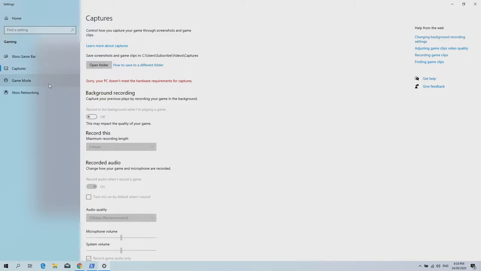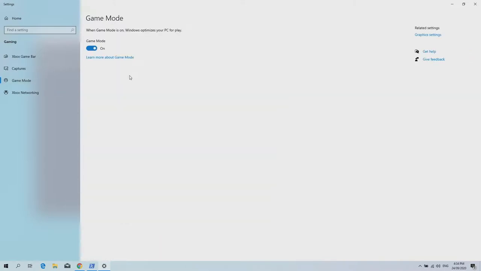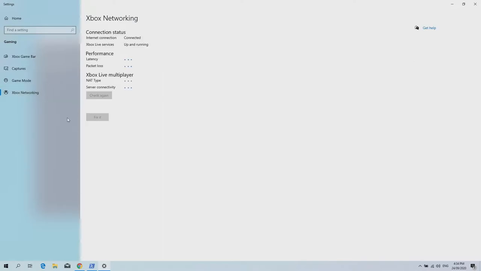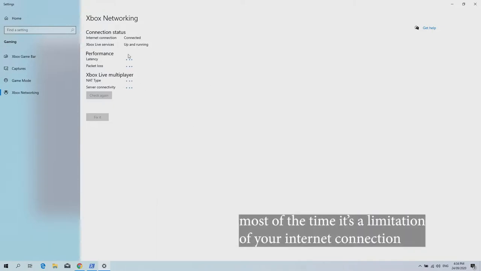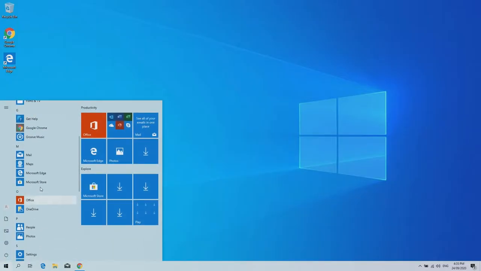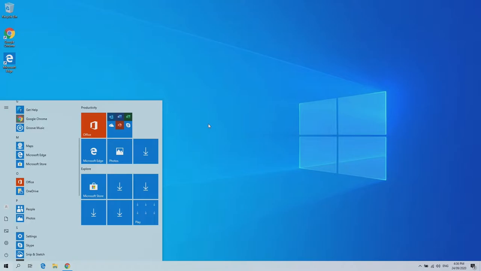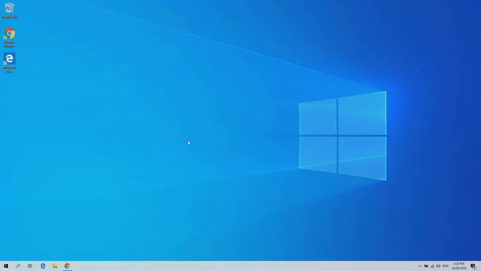Then I'm going to enable game mode because this actually does help now. It never used to, but at the moment, game mode is very well optimized for streaming and will make OBS and stuff like that perform better. So I'm going to leave that on. And Xbox networking, I generally leave this alone because there's nothing you can really do to fix stuff if this is broken. I forgot to uninstall Windows Mail as well. That is something that I do not like having installed. It is a horrible mail client. I used it for a year, and it just caused me tons of problems, so we don't need that installed.